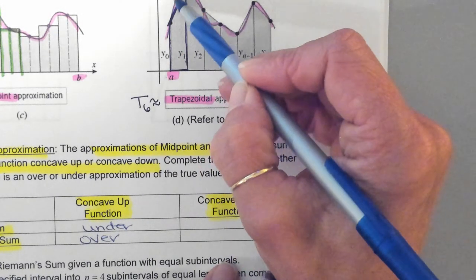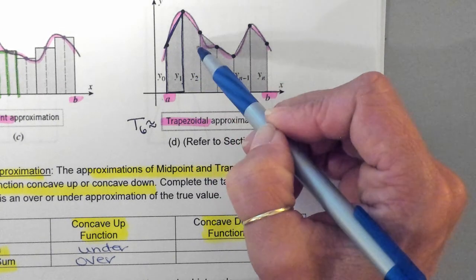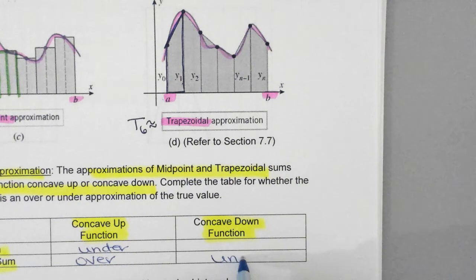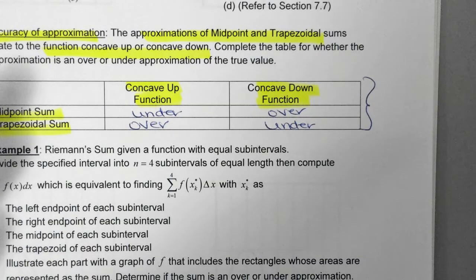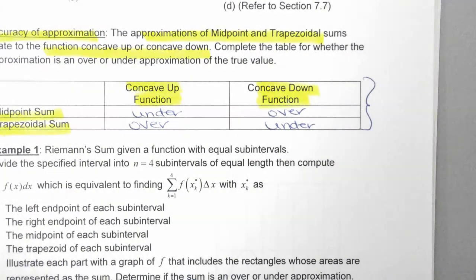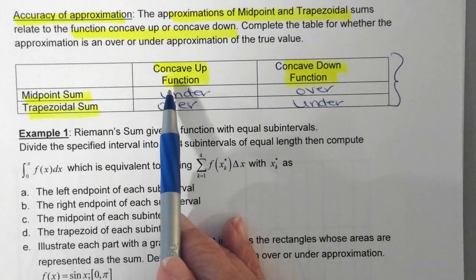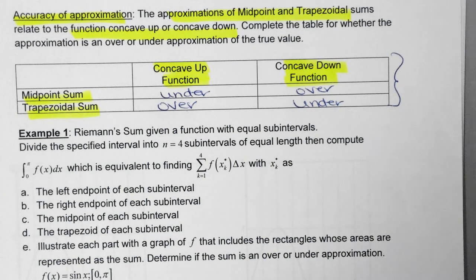So let's look where the trapezoidal is concave down. You can clearly see it here. Is this over or under? It's under. So that means for the midpoint, this is going to be over. So again, if you were asked, from A to B on the trapezoidal or even the midpoint, is that area an over or under approximation? If you said it's over and it says justify your answer, because the function is concave up on the interval from A to B, whatever it is.